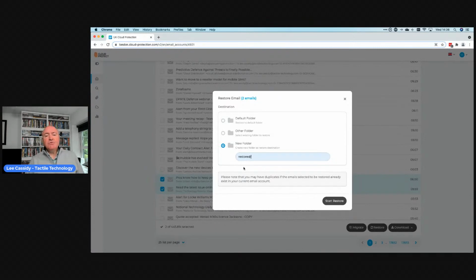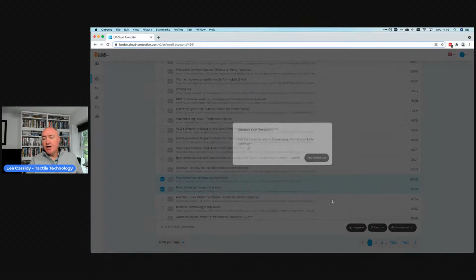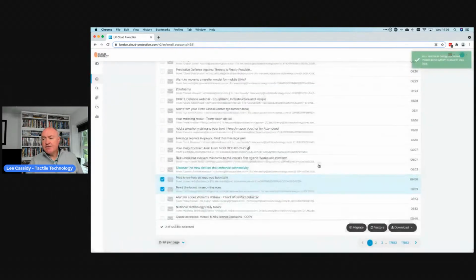So it might be that a user has deleted a whole folder, say customer emails or a particular customer name and all the emails within it, and they may not know which ones they need back. So what we can do is use this new folder, start restore, click continue, and it's going to copy them into that folder, so they can then go through each email in that folder and move across the ones that they want to keep.